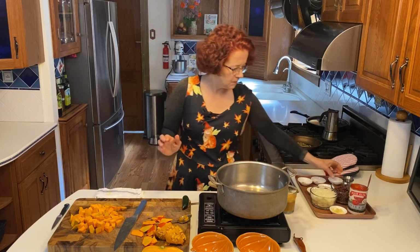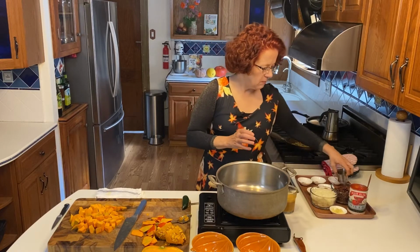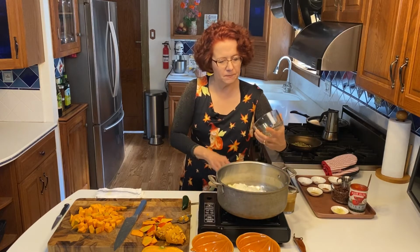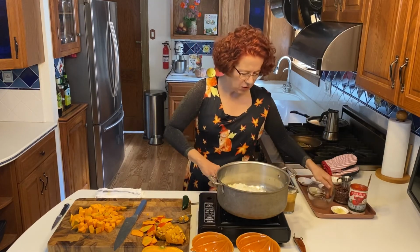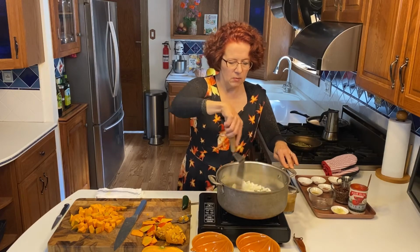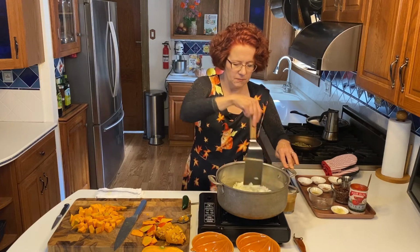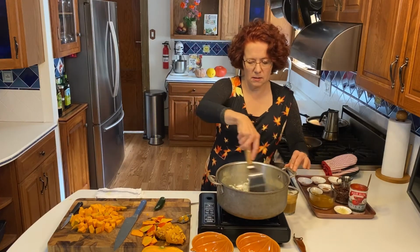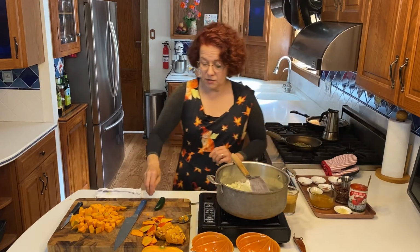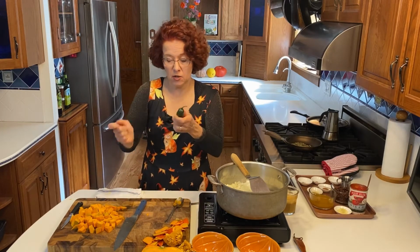So to start my chili, going in with some olive oil, and of course some onion, 1 large onion. I'm going to get some onion sauteing. So I'll let my onions get nice and soft, and I'll show you another little trick. I'm going to cut up a jalapeno.